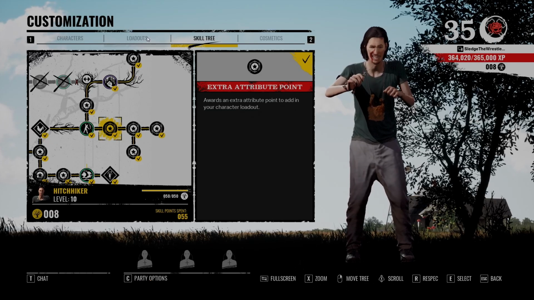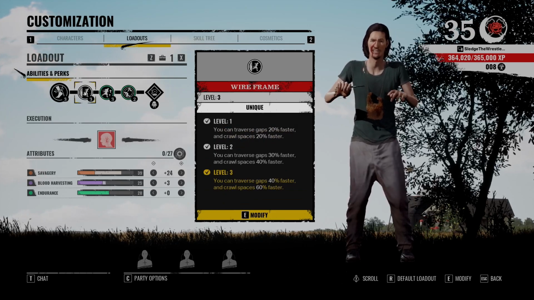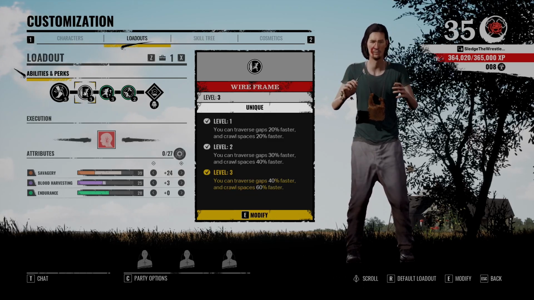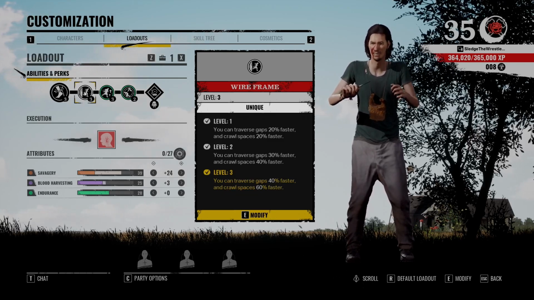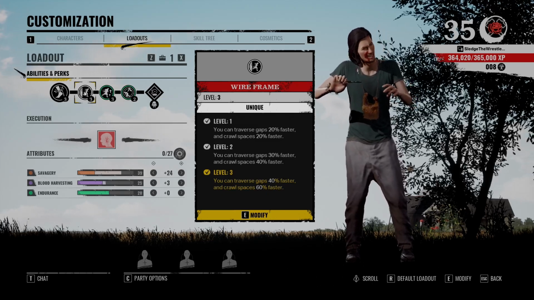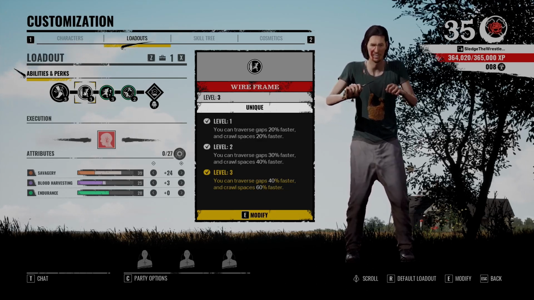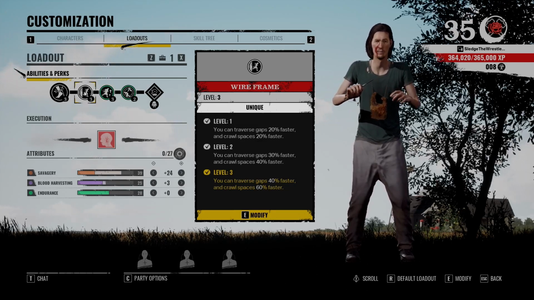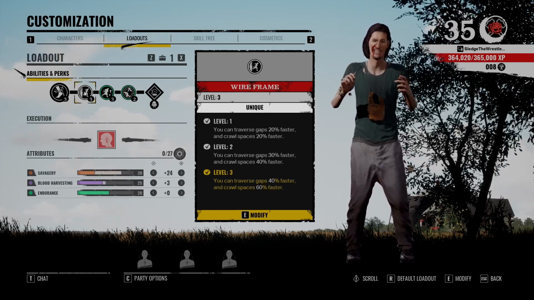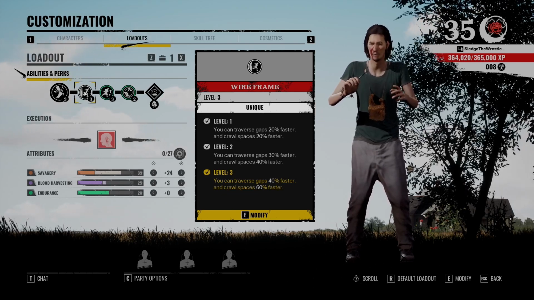For the perks, what we're using here is wireframe, which at level 3 makes it so you can traverse gaps 40% faster and crawl spaces 60% faster. And I should have mentioned this in the portion where I talked about why you should use this build. The reason you're using this build is because it basically makes it so they cannot escape you. Once you find someone, short of them jumping down a well, that's the only way that anyone should ever get away from you. No matter what kind of gaps they use.